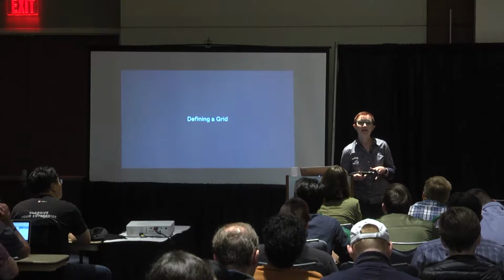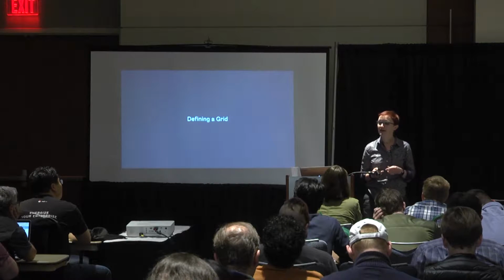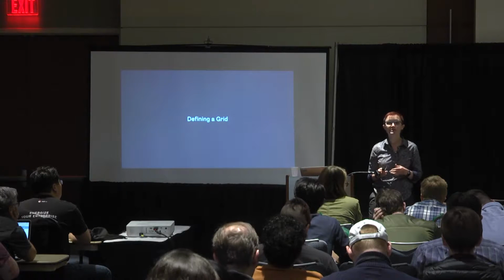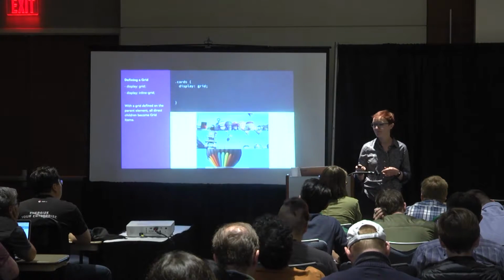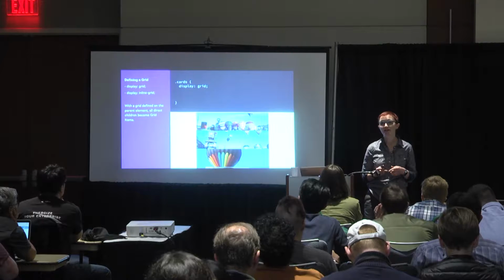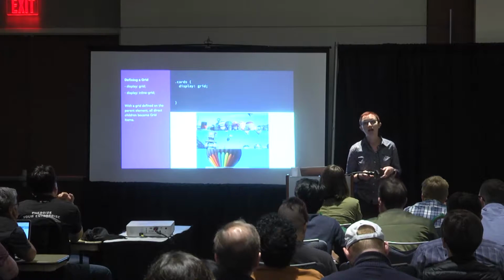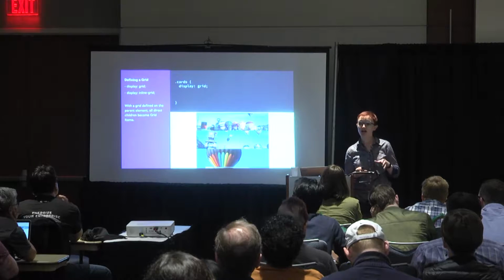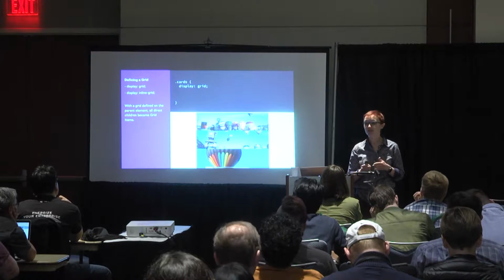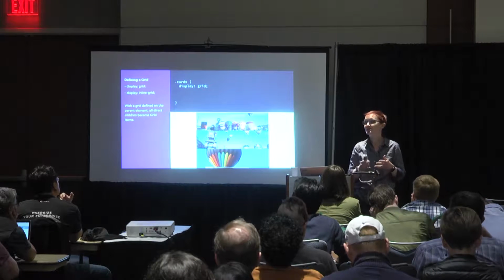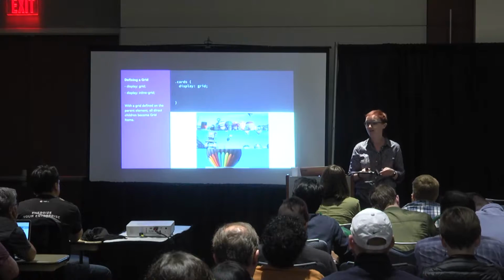So I'll start by explaining a few things about grid layout. First, we need to create a grid. We create a grid using a new value of the display property: grid or inline-grid. Immediately, any direct child of the element becomes a grid item. That's the same as Flexbox: if you say display: flex, any direct children become flex items.